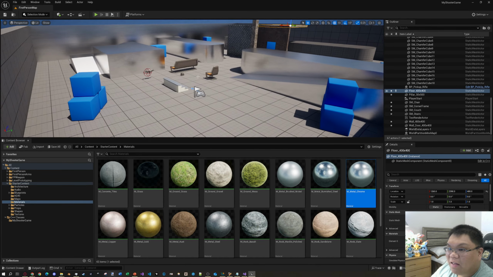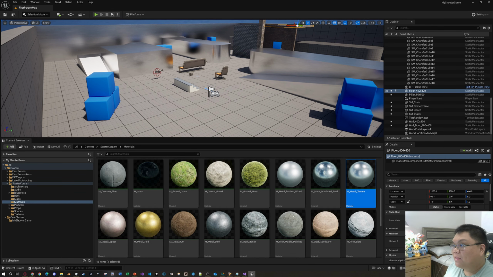So anyway, at this point, I know it's a bit of a cop-out, but I would like for you to look into a tutorial on Unreal, simply because this has us really hit the ground running.